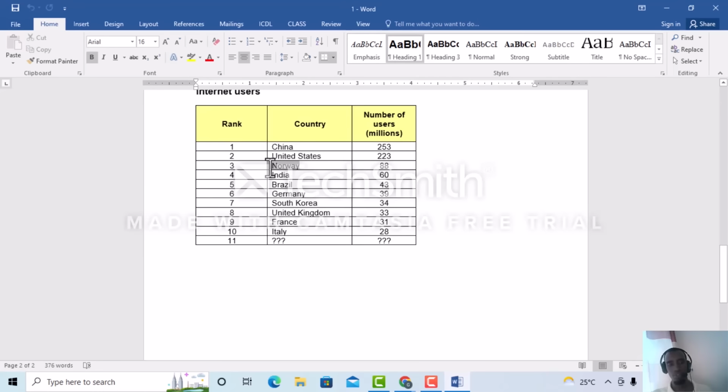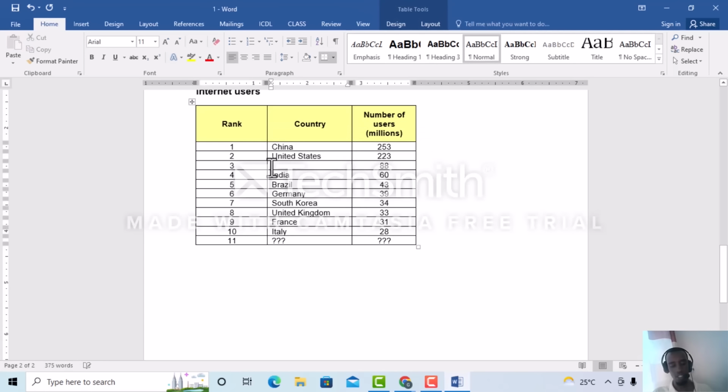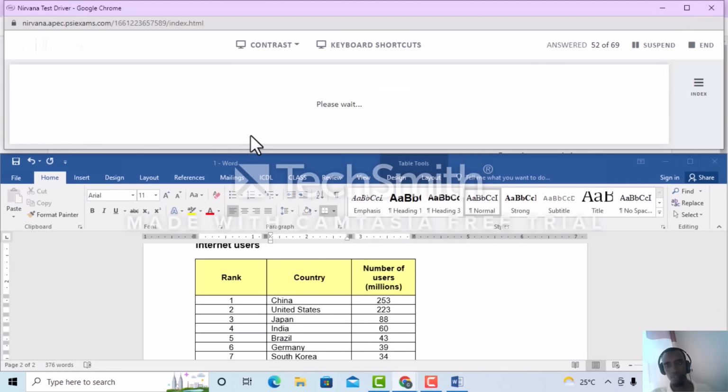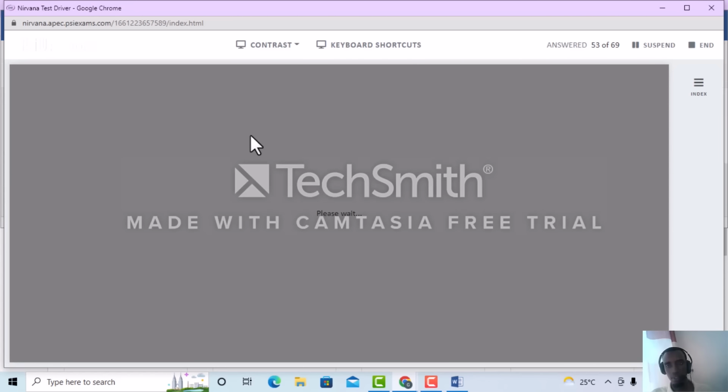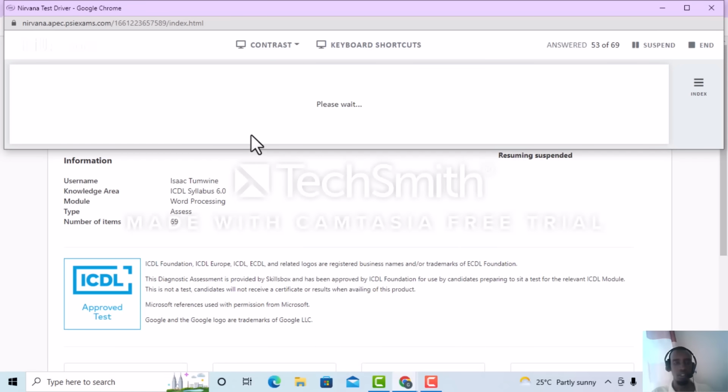This is Nore, so you select and hit delete on your keyboard. So then we put Japan, but it's supposed to be in small letters, sorry for that. Japan. You don't need to save or to do anything, you just type the word as they said. Don't save, don't do anything.